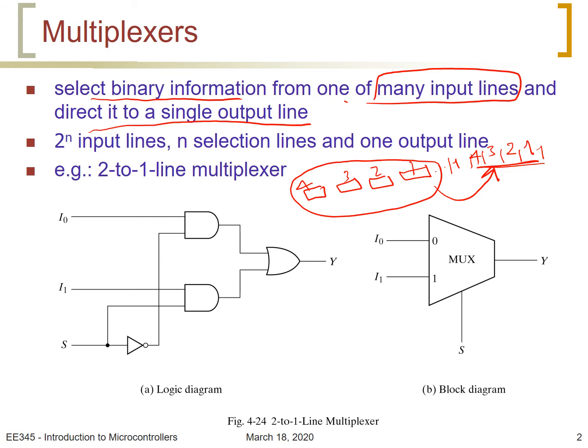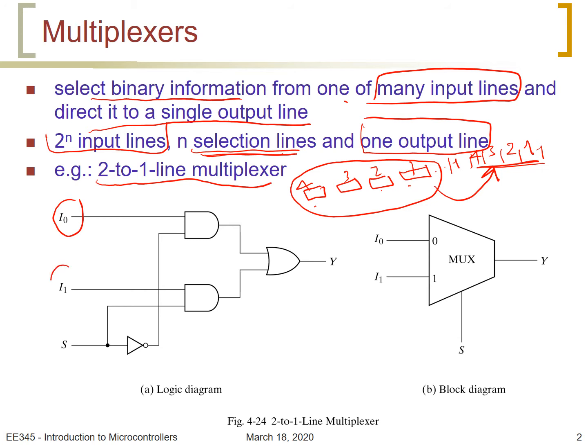Therefore, simply, we can say that the multiplexer has 2 to the n input lines in general, and 1 output line, and then we need n selection lines. The selection lines will decide which user we will take its data to put in the line. Let's give an example. The simplest example is the 2 to 1 line multiplexer, which means it has 2 inputs that we can call I0 and I1, and of course 1 output as we have just described. And for 2 inputs we need 1 selection line only.